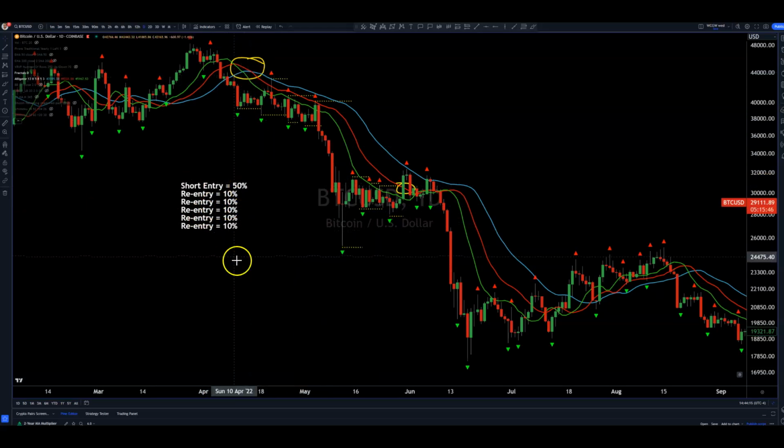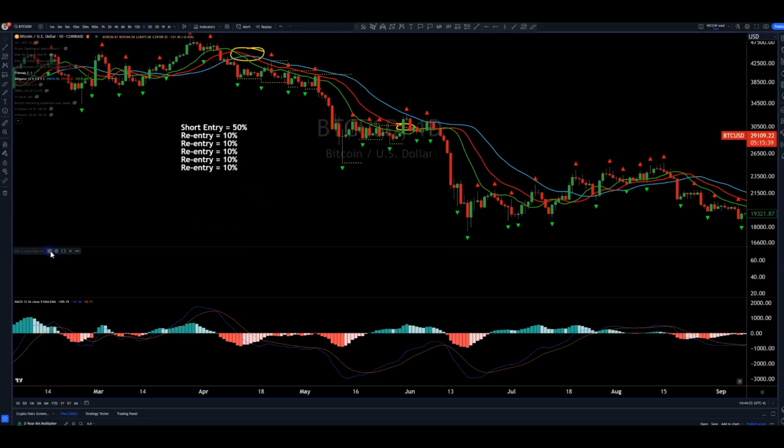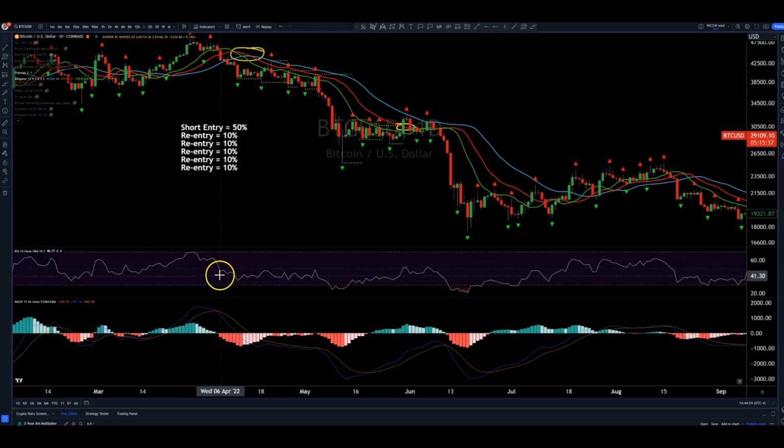Now, one other thing that Williams talks about is using something like the MACD, maybe not so much the RSI, but you certainly could use the RSI, using basically the midpoint as part of that checks and balances system. So I want to see bearish alligator. I want to see fractals breaking down lower. I want to see RSI below 50. I want to see MACD bearish declining in the red. I want to see all of that before I make an entry.